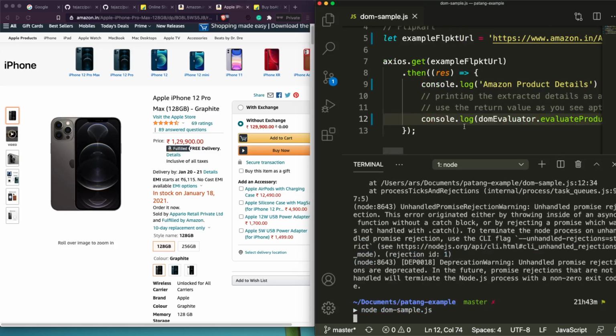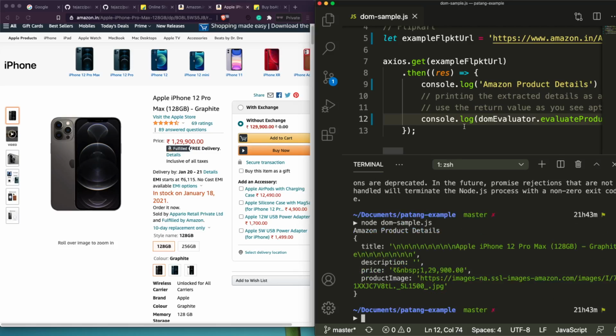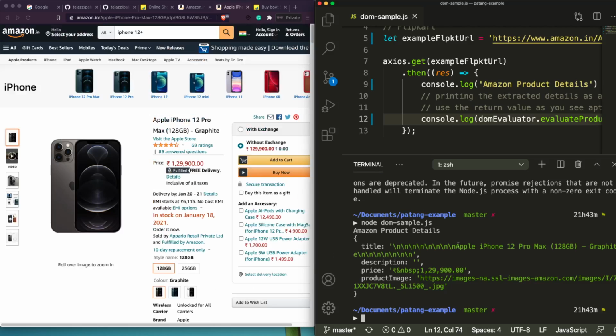One of the good things with live coding is that people know that everyone makes terrible mistakes. The bad thing is, yeah, you're exposed. You can say that one little coder is exposed. So the title was successfully extracted, the description was not very successful, the price was successfully extracted, and the product image, let's look at it.